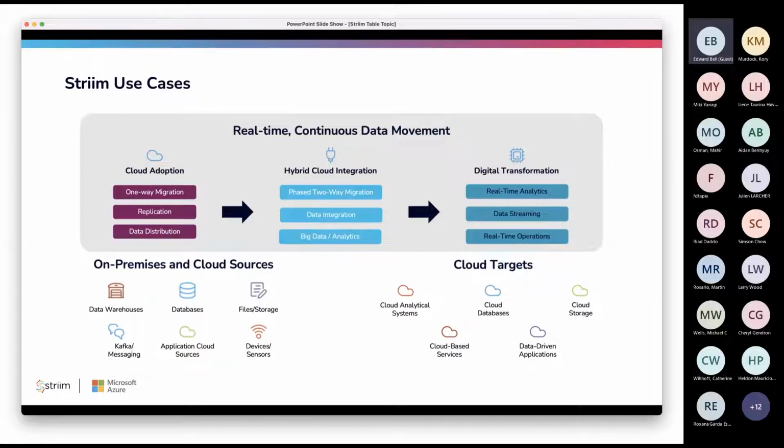Rather than reading from the database itself, reading from those log files puts a smaller load on the source database, as well as turning any production database into a continuous streaming data source.